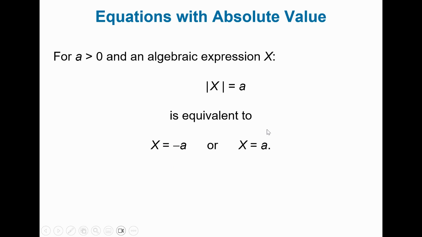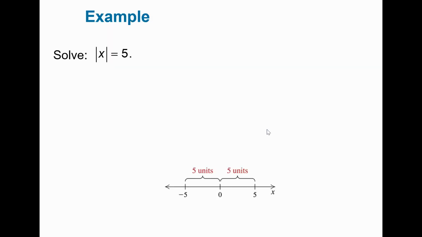And then you go ahead and you solve it, if it's a more advanced type of an equation. We'll see. But this starts out real easy. If the absolute value of some number x is 5, then we know that x could have been negative 5. The absolute value of a negative 5 is 5. Or x could have been positive 5.